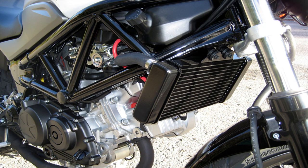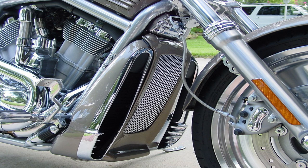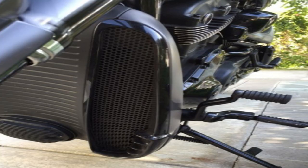With the V-Rod being water-cooled, Harley-Davidson wasn't just going to hang a big black box of a radiator on the front of the motorcycle. They wanted to make the radiator an integral part of the bike, so the bodywork you see on the side of the radiator isn't just for looks — it actually serves a function. During wind tunnel testing, Harley found that behind the front tire was pretty much a dead space with no airflow. So the bodywork serves two functions: it adds styling, and the sides act as air scoops which pull air in over the radiator and also provide air to the oil cooler below the radiator.